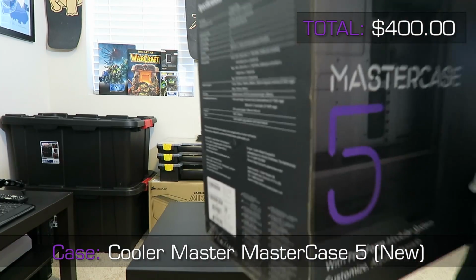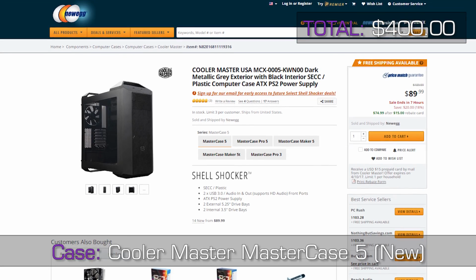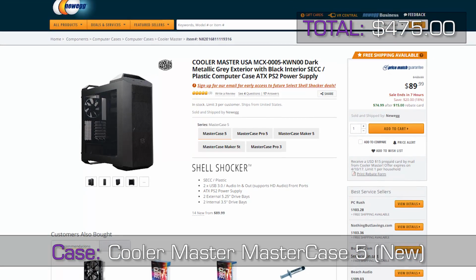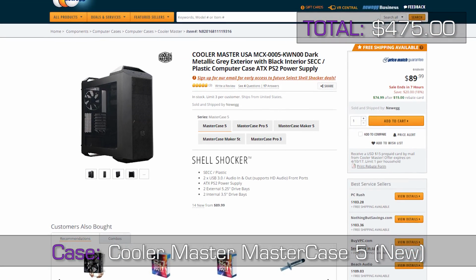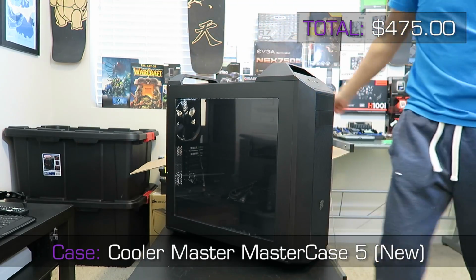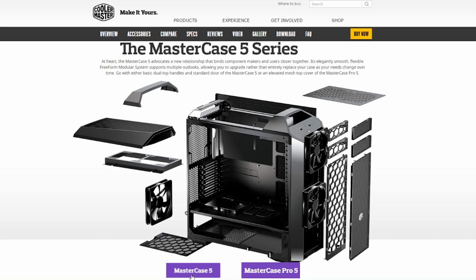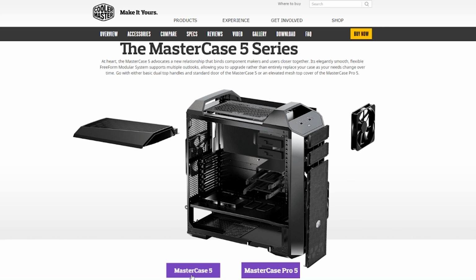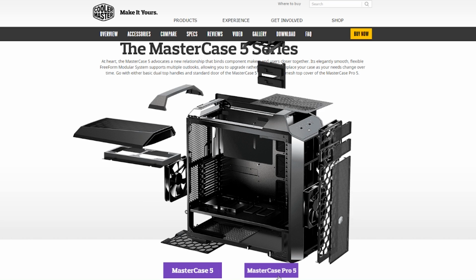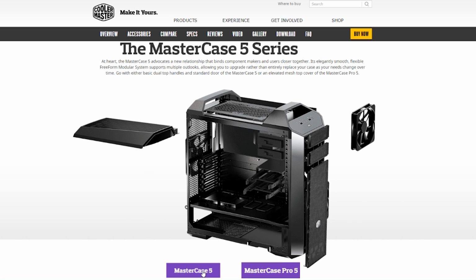Finally, we get to the case, which was provided by Cooler Master, the MasterCase 5. I've seen this case go for as low as $75 after sales and rebate, and I think it's a great case for the price. It's a mid-sized tower that supports motherboards from mini ITX to extended ATX and features Cooler Master's FreeForm modular system. This basically allows you the flexibility and customization of the case internals to your specific needs. The case I got was the base version because there's a Pro version that comes with more, but the base version comes ready to go right out of the box and it functions perfectly as is.